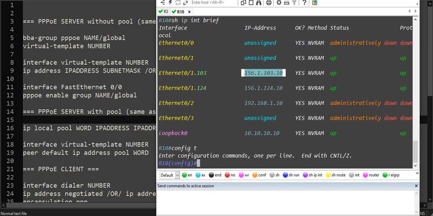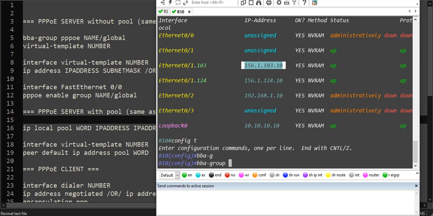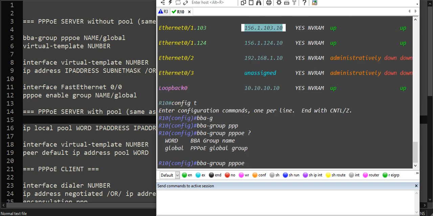This is the server side: bba-group pppoe. Then I can specify our BBA group name or our PPPoE global group. I will use global here.